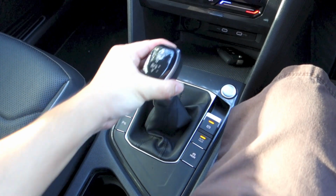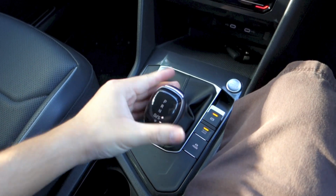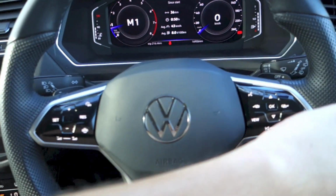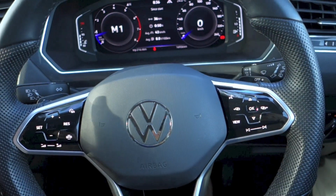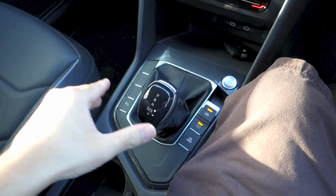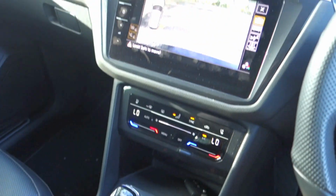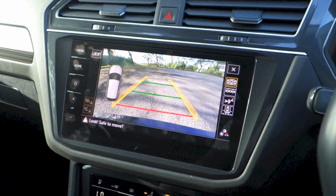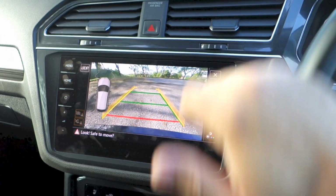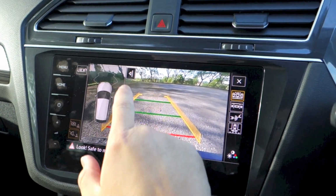The 1.4 TSI engine in Malaysia is paired solely to a 6-speed direct shift gearbox, otherwise known as DSG in short. DSG is what VW calls its dual-clutch automated manual transmission. DSG uses 2 sets of clutches, one for odd gears and another for even gears. The aim of a DSG is to provide better fuel consumption and faster shift times over a conventional automatic transmission.